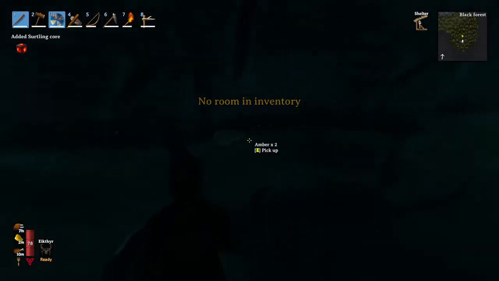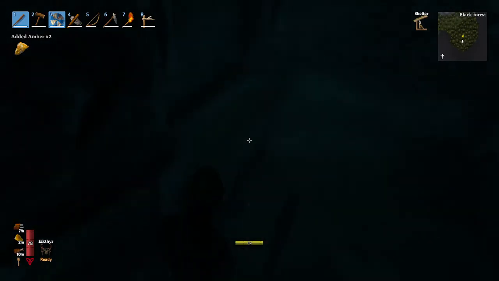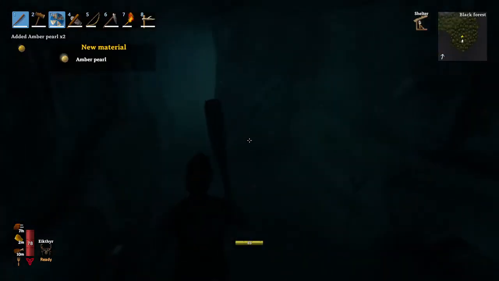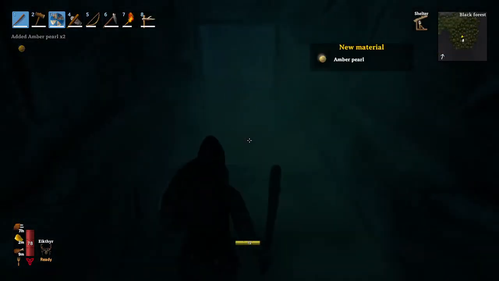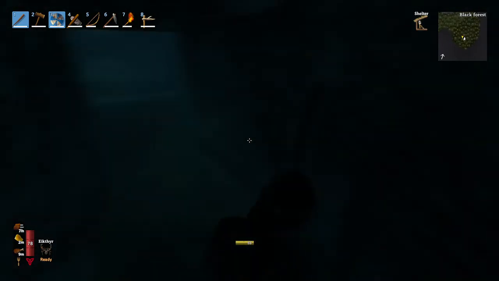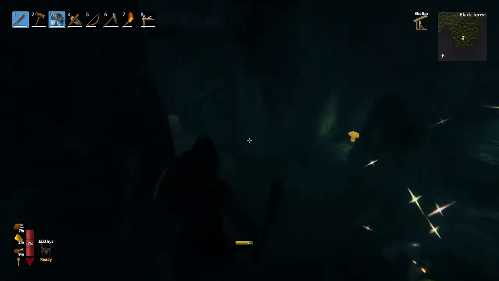That there's an amber pearl. We don't have enough room in our inventory, so I'll just get rid of the fir cone, because I'm sure we'll get more of those later. And there we go, amber pearl. Complete, we've got that. Now we've still got the right.